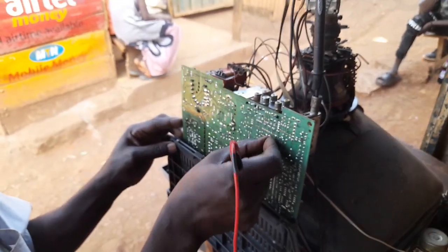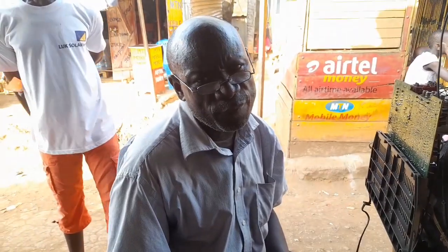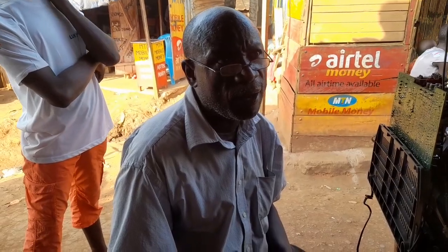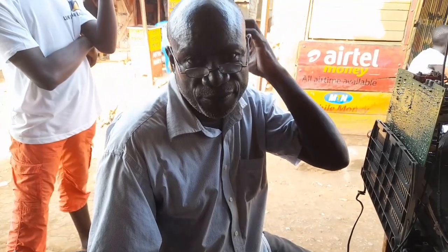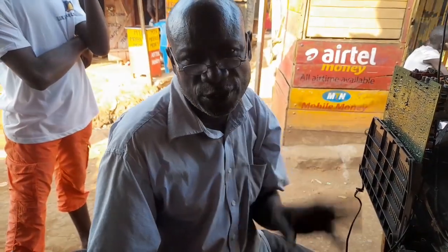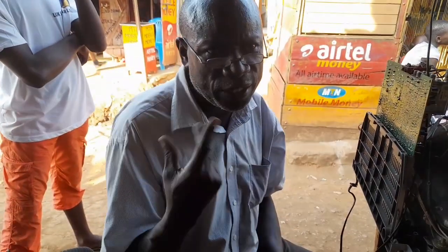As you can see, I'm not so young, I'm an old person. I've been in this field a long time. After technical school, I went for a certificate in maintenance at Mengo, an institute here in Uganda. After that, I entered the field of maintenance. I can repair all sorts of electronics, because the simplest principle is understanding their operational principles.